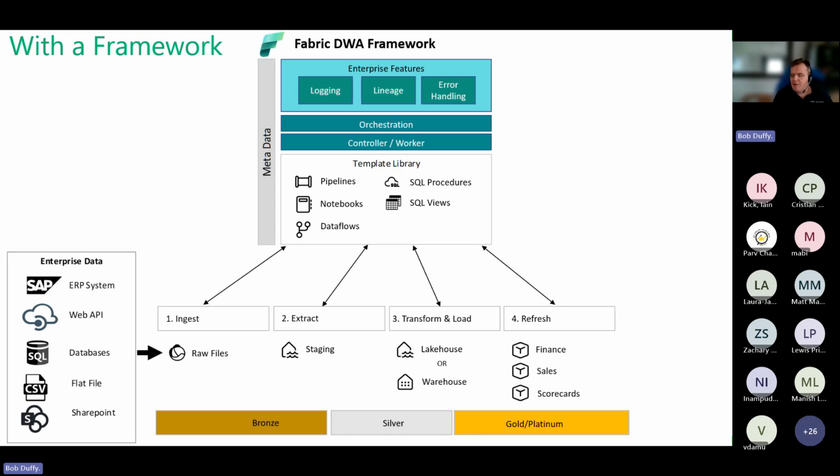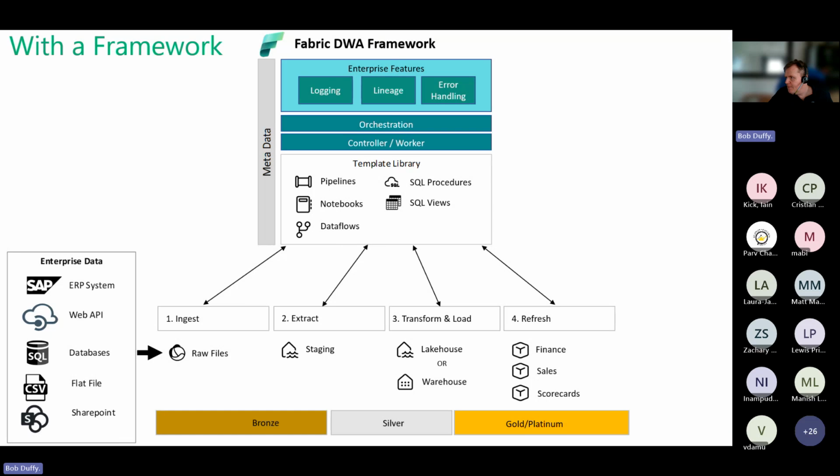You couldn't, say, for example, have 20 different tables flowing through one Gen 2 data flow, right? The schema is kind of part of the M code, right? So now you can write some very fancy M code to try and abstract it, but that's not generally done, right? So the assumption is that there's some sort of template library that has all of your pipelines, and you want to either move that to Fabric, or you're starting from scratch and thinking, should I use pipelines or should I use notebooks, right? So this is the starting point, right?